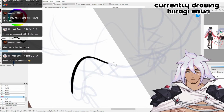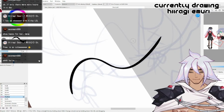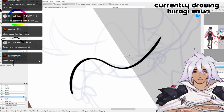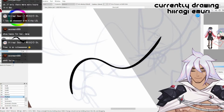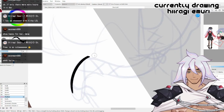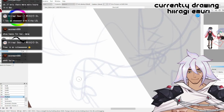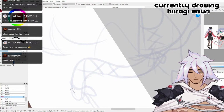So the animation software that I usually use is vector-based. So if I were to draw a line, I'd be able to just take the pen tool and draw it once and then tweak it and then basically get it perfect. But I'm not doing that here. This is raster software, so I get to fight with my desire for clean lines.